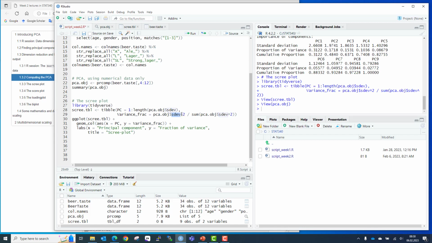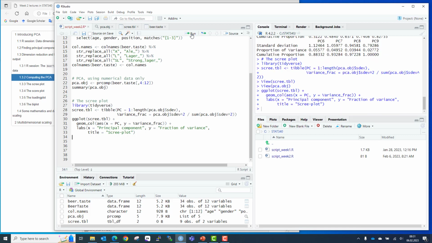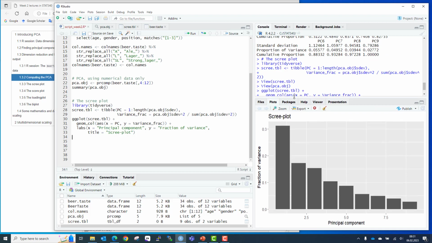So I take this one, square it to get the variance, of course, and then I divide by the sum of this. I do exactly the same thing down here, you can see, but then I sum up all the squared values. So this will now become the fraction or the proportion, right? The same as we have over here. And then I plot using these two, the PC along the x-axis and then on the y-axis. So let's do the plotting and see how it looks. This is how it looks then.